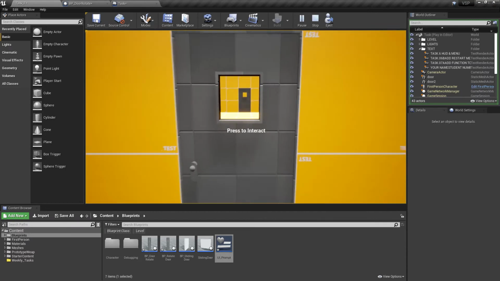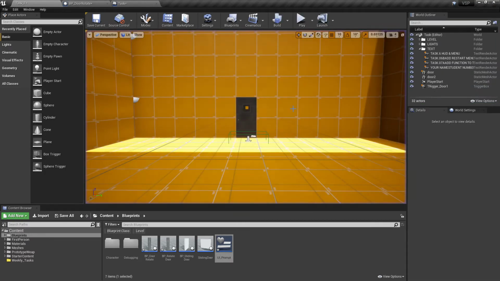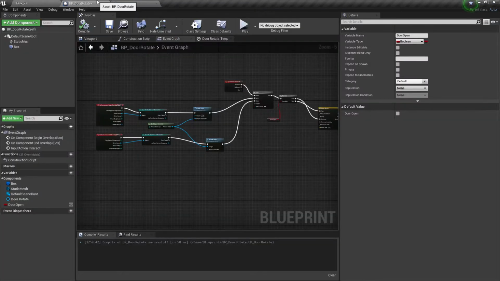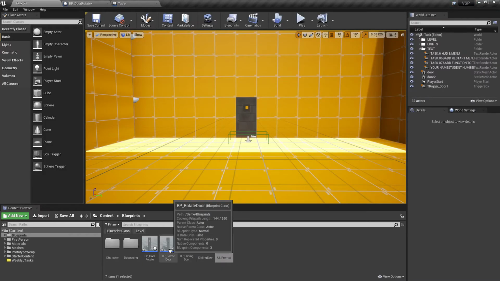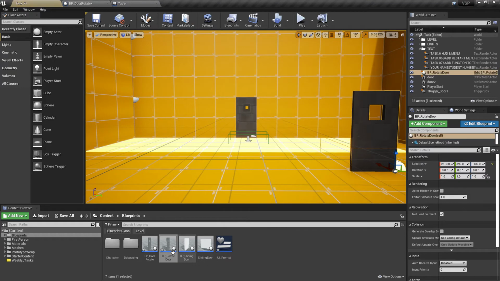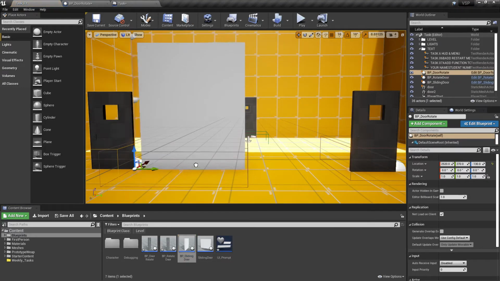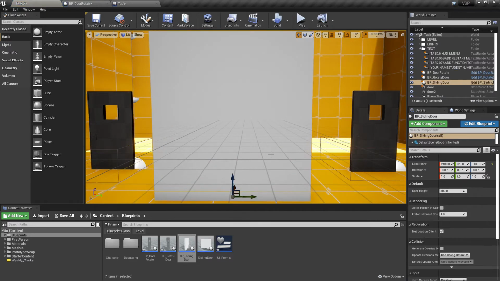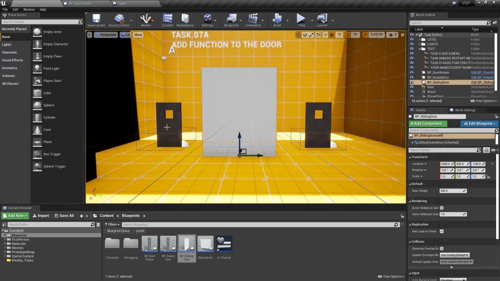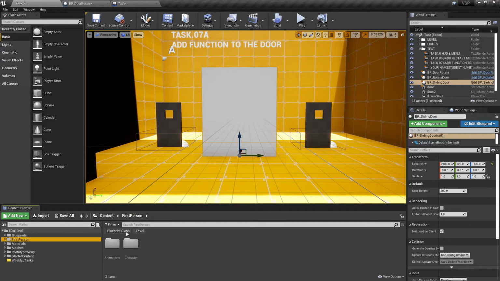Okay. Now that works fine, but it's a bit annoying if we have to keep setting this up over and over again. So what we could do is set this up inside the player, because if I start dropping in these other blueprints that we have, these two different versions of the door, and then our sliding door, it's a bit annoying that I would have to blueprint this into every single one. So I'm going to add this to the first person character.